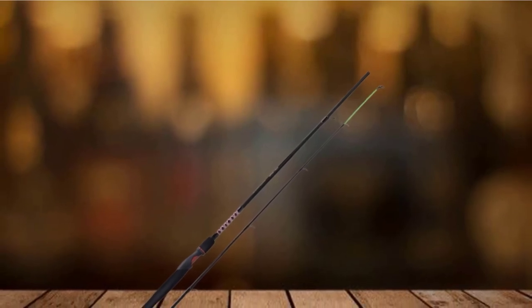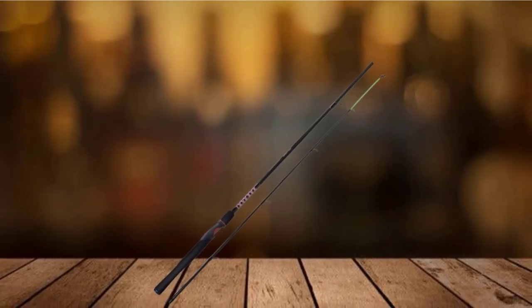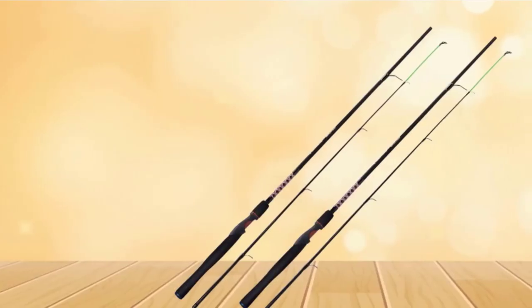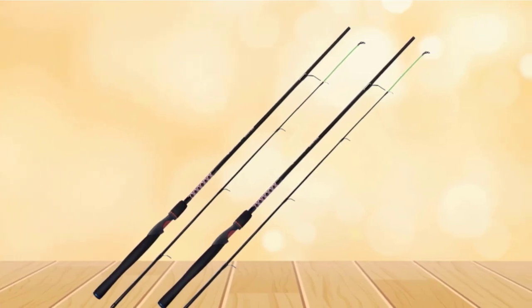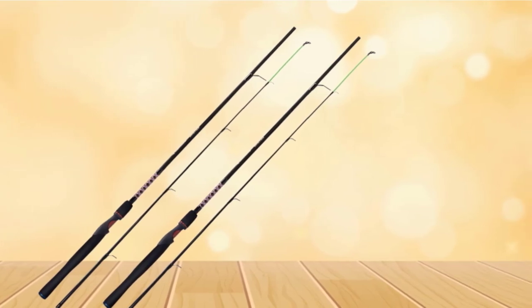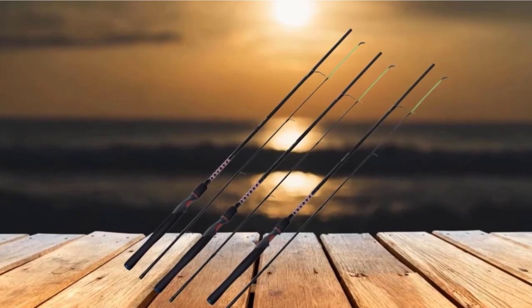The stainless steel running guide frames are corrosion-resistant and come with stainless steel rings. The guides themselves have zirconium oxide rings and are perfect for either fluorocarbon, monofilament, or braided fishing lines. Plus, the highly durable graphite reel seats will hold reels in place even when under substantial pressure. The full-length EVA handles provide durability and comfort and provide extra cushioning. The EVA design will also provide you with some additional leverage when tackling larger fish.